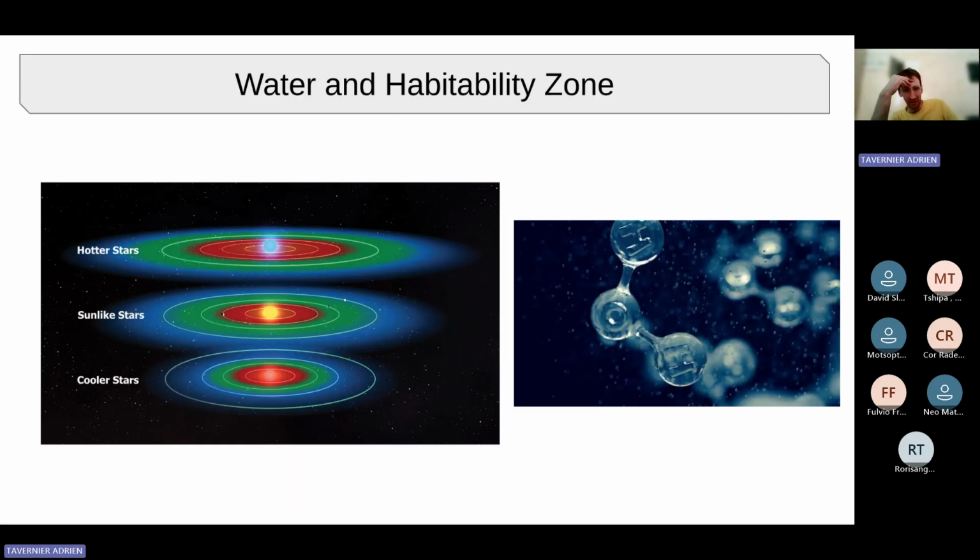Fulvio might correct me on allotropes, but this is the same chemical compound, but with a crystallization form which is different. The example I have in mind is diamond, which is a crystal made only of carbon. So we can crystallize like a diamond or like a graphite. And graphite is the stable phase of carbon at atmospheric conditions. So this is the same chemical composition, but the crystal structure, the way the atoms arrange in space, is different. Fulvio, you can confirm it? Yes, yes.